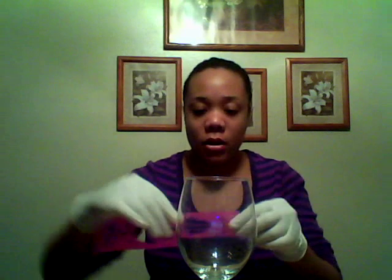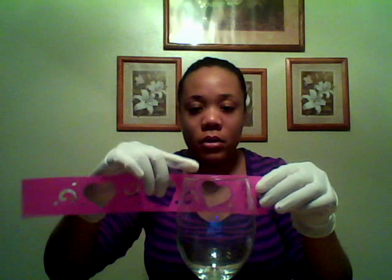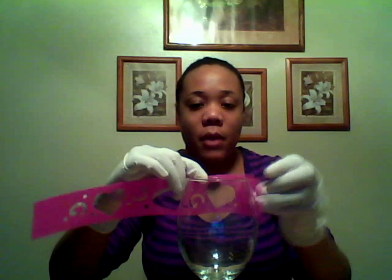That kind of irritates me a little bit. Because before when I did it freehand, I didn't really like the way that turned out. So let me see. Maybe if I put it up at the top. If I tape it at the top, let's see how that turns out.